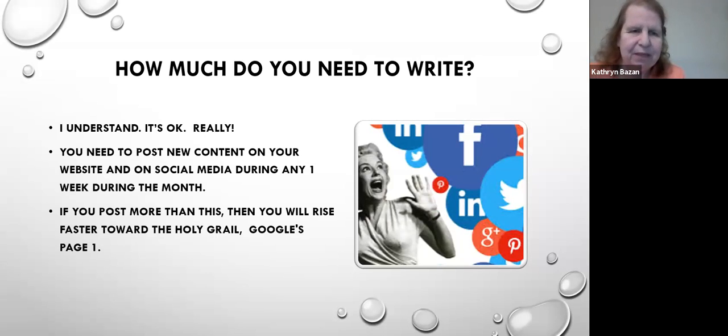All right, people ask me this question all the time. How much do you absolutely need to write? What's the minimum qualification? Google says that within any 1 month, if you pick any 1 week within that month and you post on your website and on social media 1 piece of content in each location during that 7-day period, Google is happy. Google knows you're alive. Are you going to move up in your Google rankings very much? Probably not. You're going to need to post more often than that. But at least they know you're alive and they haven't put you on page 10. So it's a start.